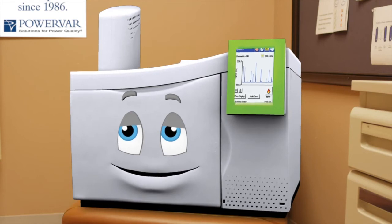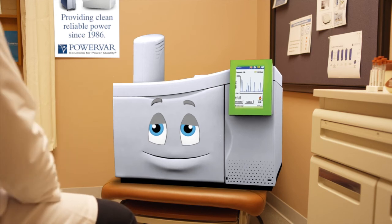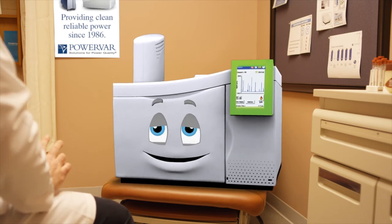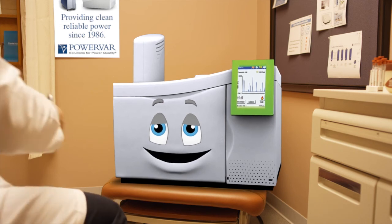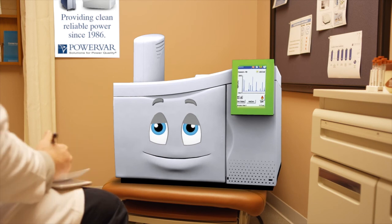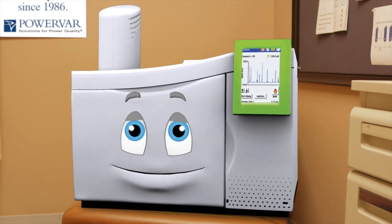So if I get the correct power quality solution, these performance issues will stop? Yes, and it's just what the doctor ordered. Doctor, could I get some of these to share with my friends too? I don't usually do this, but... here. Including a power quality solution will ensure that the systems are operating up to a customer's expectations and prevent costly equipment downtime. Thanks, Doc. This is a relief. Well, that's what I'm here for.